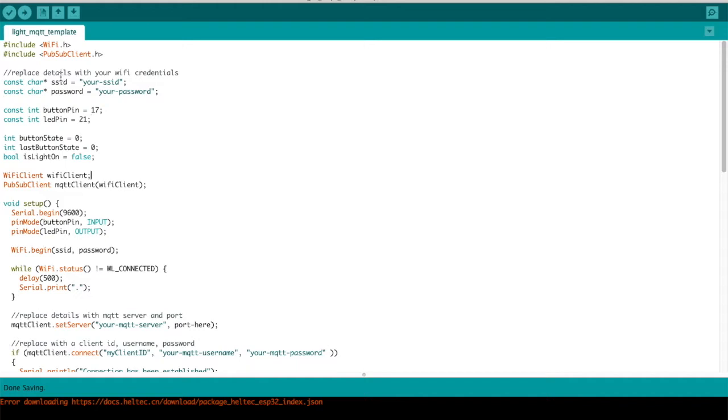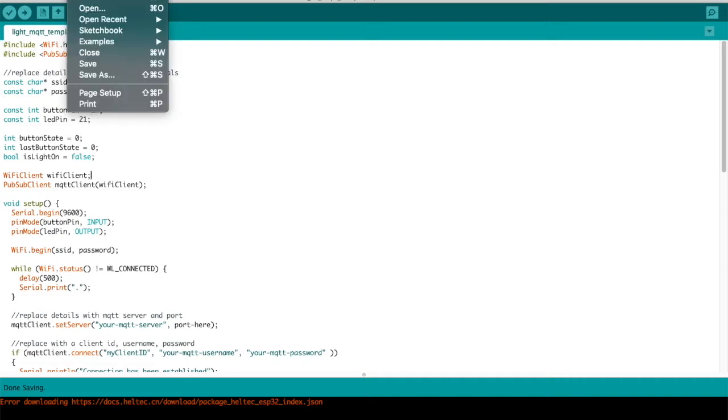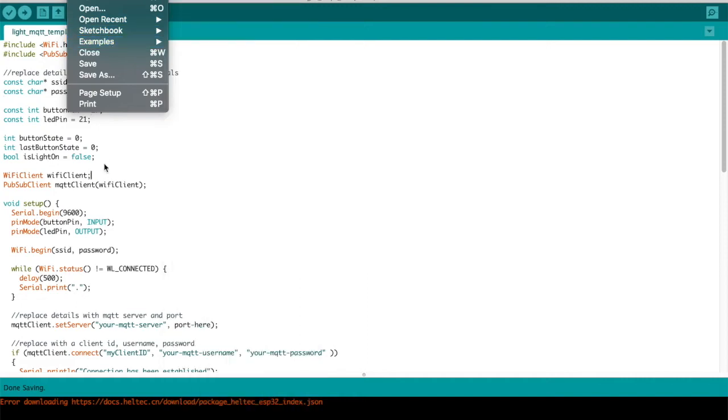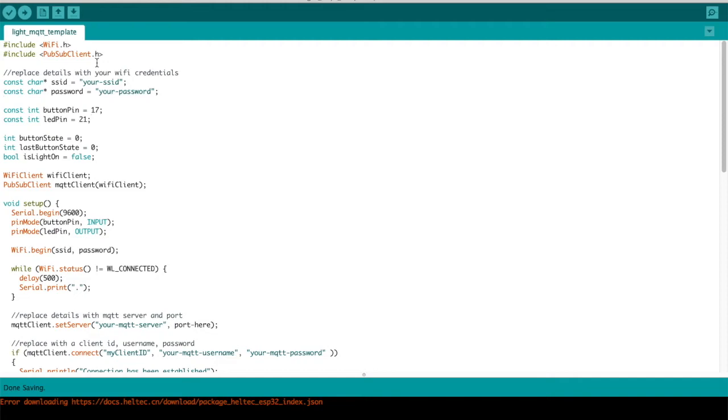When we left off last time, we were able to get our light bulb to turn on and off, but we didn't have our internet functionality. So what we need to do is get connected to our Wi-Fi network, and then we also need to get connected to the CloudMQTT broker that we just created. For the Wi-Fi, they already have some examples on how to connect, and they have a library available.